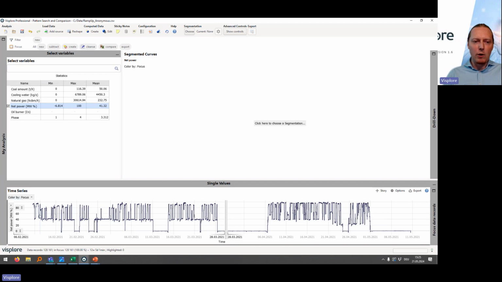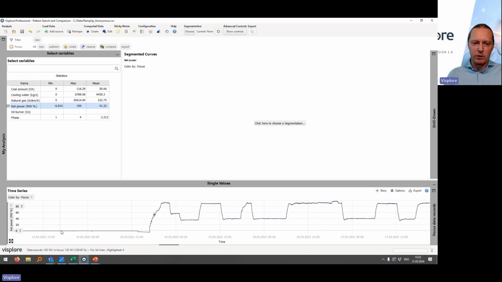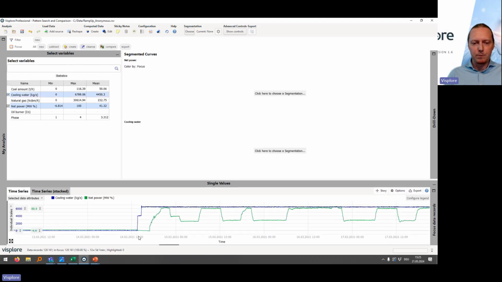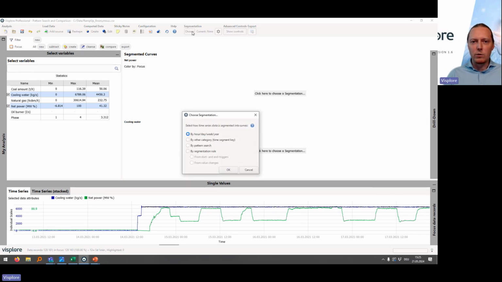So we see here this net power time series of the plant, and let's zoom in around one of these startups. So here the plant is down, and here it's turned on. We can include the cooling water. This was one of our criteria, right? And we see here the period from here to somewhere here should be extracted. Now, how do we do this? We declare the intent to segment. So up here, choose, and you see all of the segmentation types in one neat dialog here. So pattern searching would also be here. New is this segmentation rule with a start and an end trigger, marking start and end of our patterns.